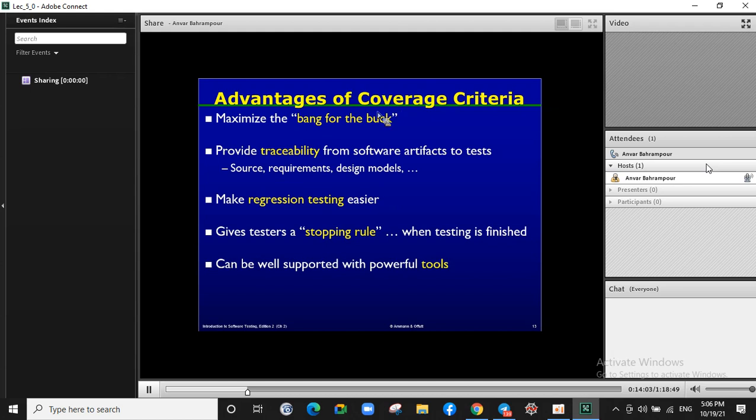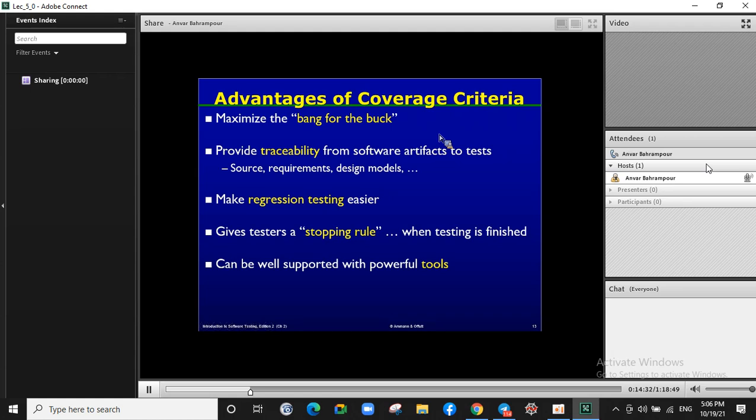When we use coverage criteria, the coverage criteria can connect source code to the test cases, can connect requirements or functionalities intended for the software to test cases, and connect design models to test cases.